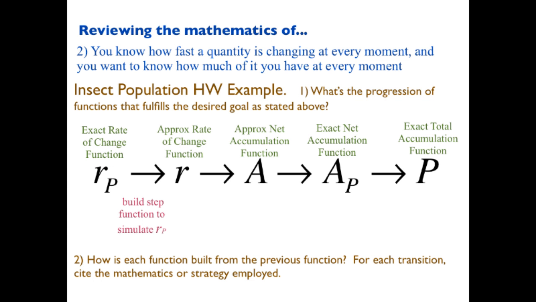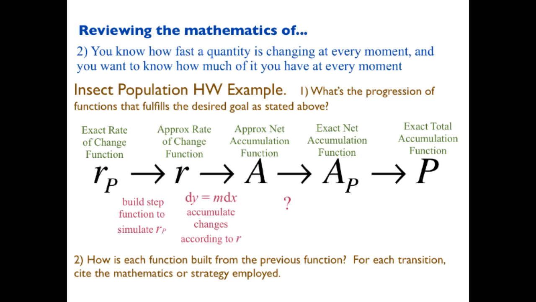Okay, next one. How do we get from approximate rate to approximate accumulation? This is the big idea here. The mathematical idea is dy equals m dx. Accumulate changes according to R. dy equals m dx. That's what you do to build up the A function. Rate times change, and accumulate them. Add them up. Something like that. 1 point or 0 points. This is what we're going to talk about more later today.